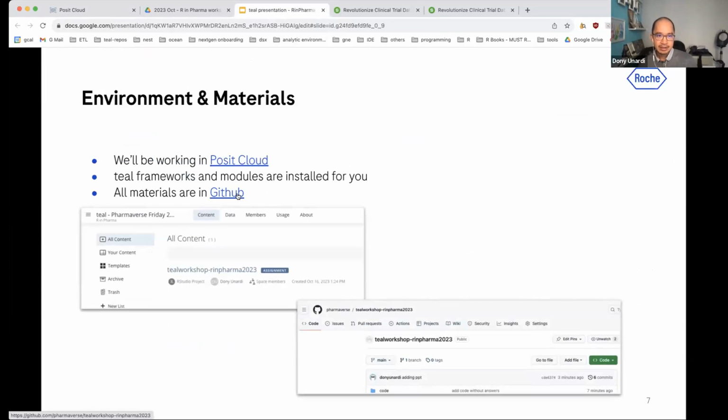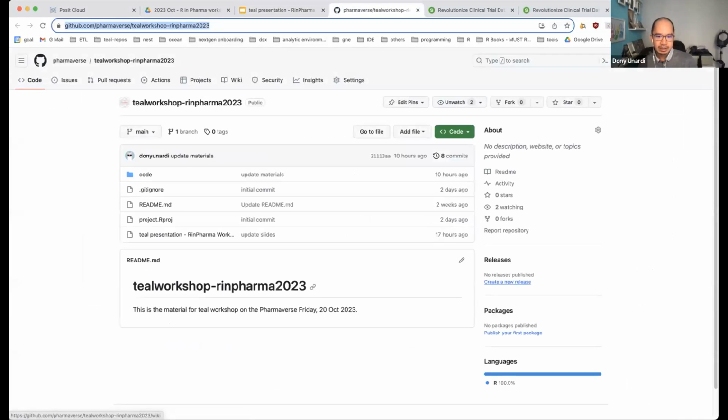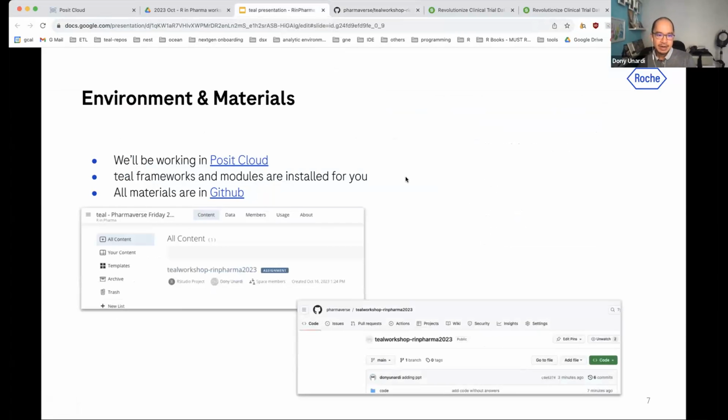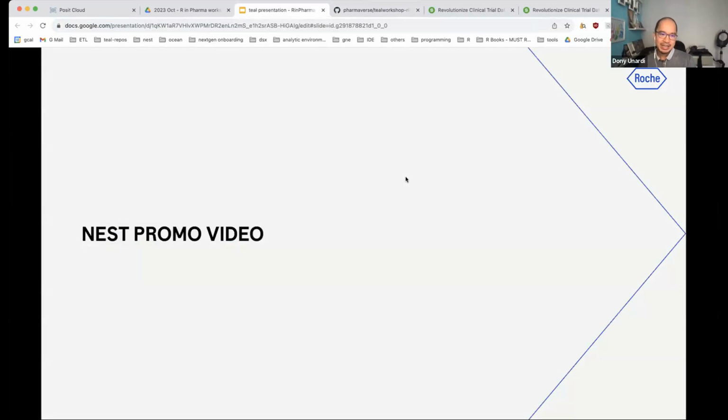I'll open this real quick and I'll post it again in the Zoom chat. There you go. Everything is here, including the presentation. I made a couple of last-minute updates last night. I think I pushed them, but at the end of this workshop, I'll double check and push everything again if I haven't. While I talk a little bit more, you can start opening those assignments. All right, marketing alert.